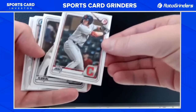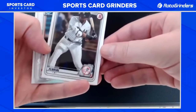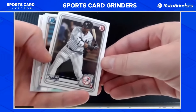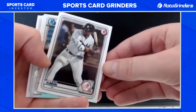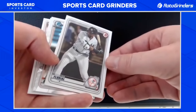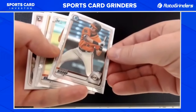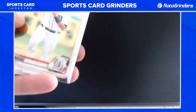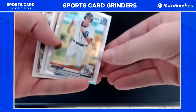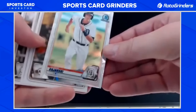How about that? Nolan Jones. So wait, these are all minor leaguers in this box? I don't think all of them. No. They have first prospects, but then they have it mixed in with current players and rookies. Okay. Let's see. We got Esteban Florio. I don't know who that is. He might be good. I couldn't tell you. We got what looks like a Chrome, Hunter Bishop. Okay. Put that over here. We got a Chrome. What's that? Ulrich Bojarski. I don't know who that is either.